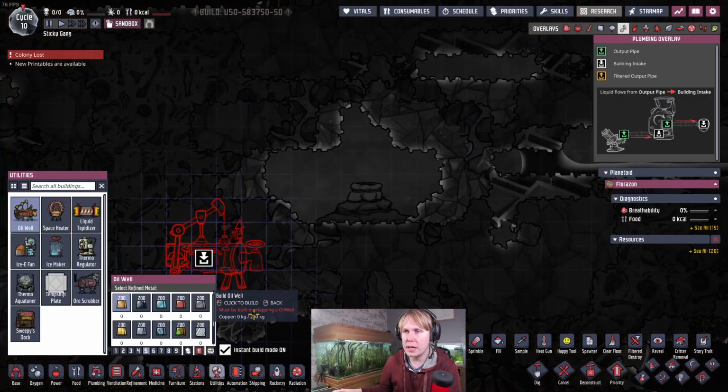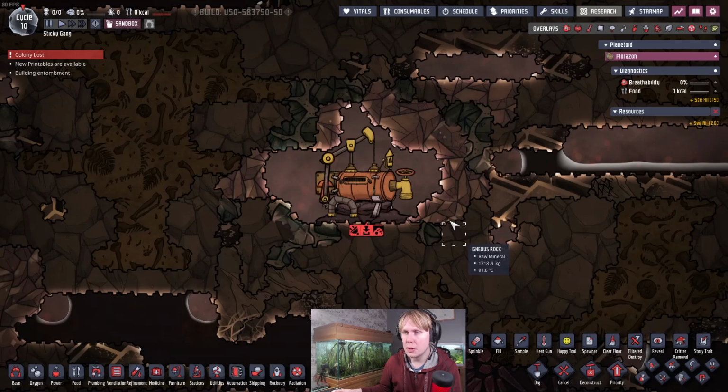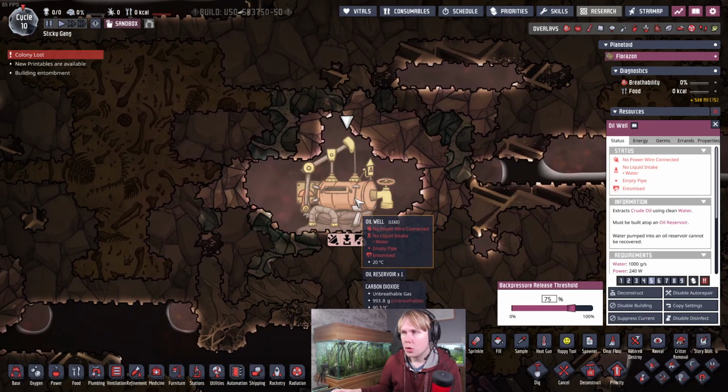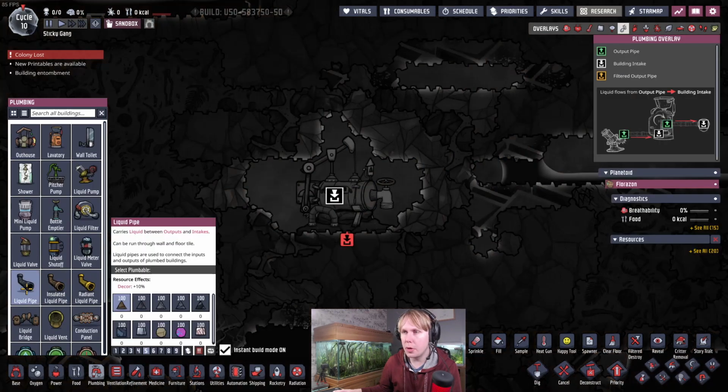Yeah, you find the oil well here. The overheat temperature of this building for some reason is 2000 degrees C, so you can definitely just build this out of lead. That's not going to cause any issues. And then what will happen is the oil will just drip out of this tap here, and you need to pump the water in with a pipe.